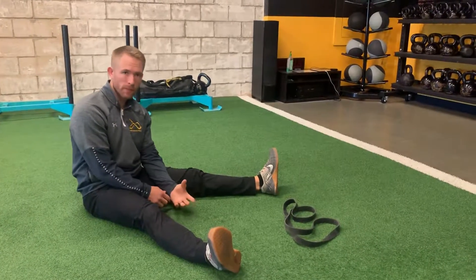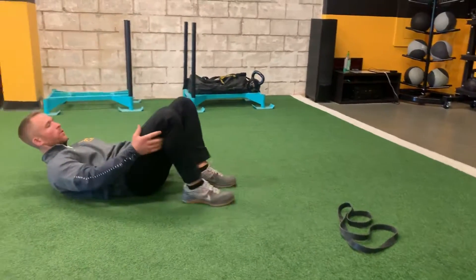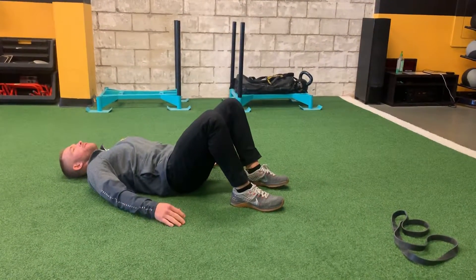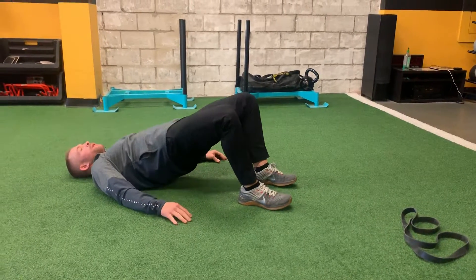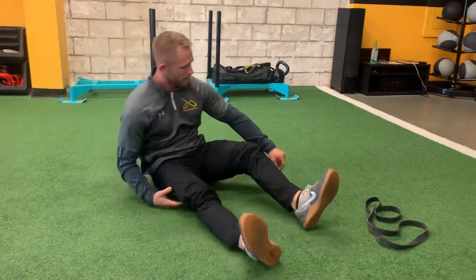I'm going to take you through a couple movements for a general warm-up that you could do every single day before your workout. The first one, we want to make sure that the glutes and the core are fired up. We're going to get some glute bridges right here at the top — you want to think about flexing your glutes and your abs on every rep. We'll repeat this one 10 times. That's going to get the glutes and abs fired up.